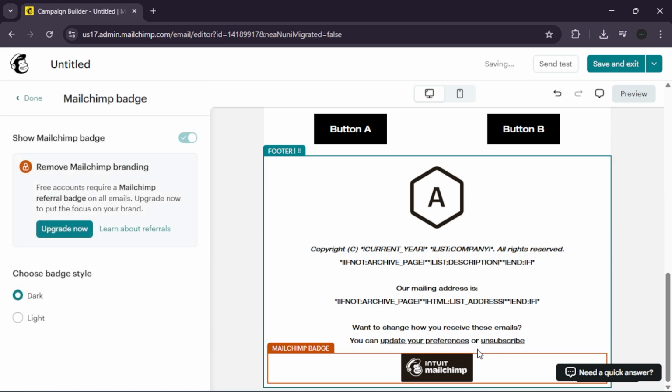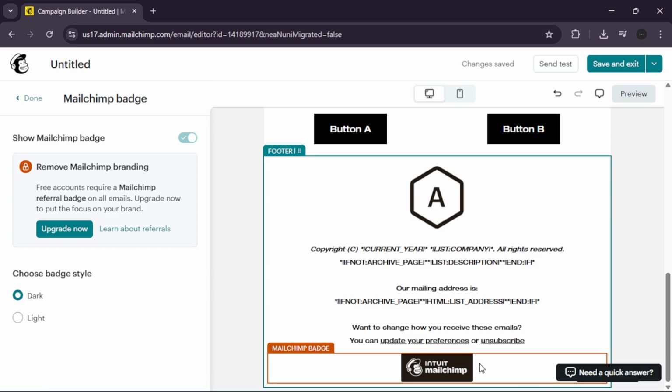Hover your mouse over the footer to highlight the structural block. You will notice that the logo is often locked within a specific technical referral zone. In 2026, Mailchimp groups these elements together for compliance. Locating this block is the mechanical necessity for moving toward a more professional, candid design for your technical video audience.